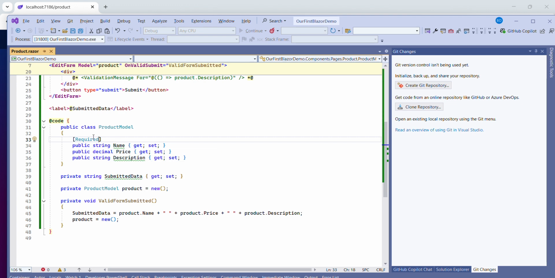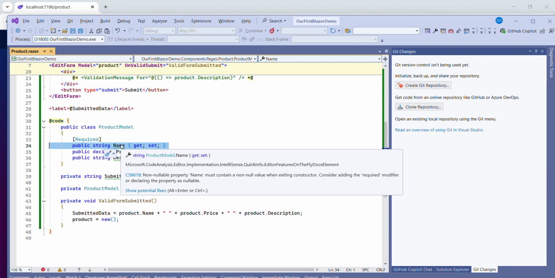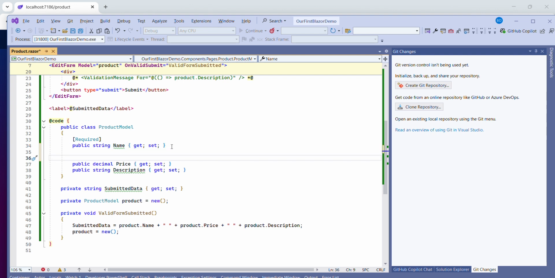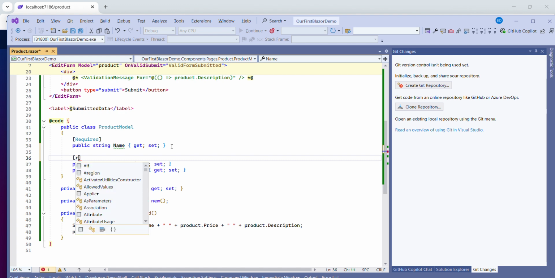So as I have defined required, this will be my model validation, that name must be given whenever I am submitting the form. If I do not provide the name, it will give me a validation message, we can say. Yeah, fine.